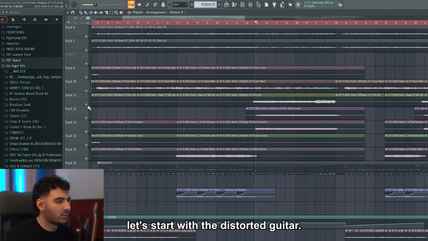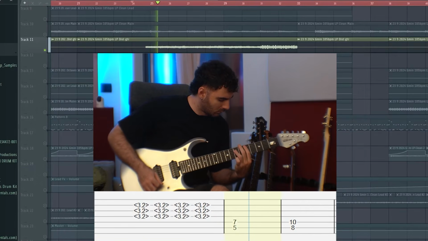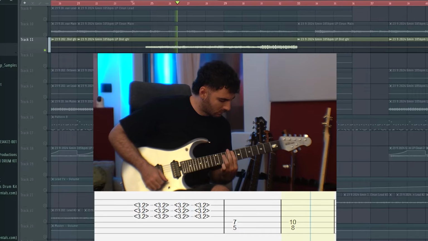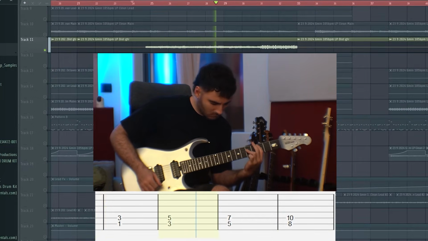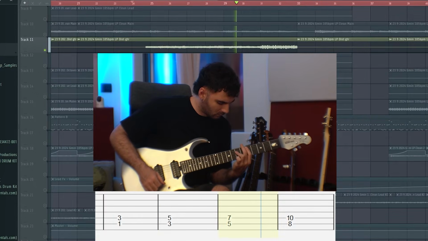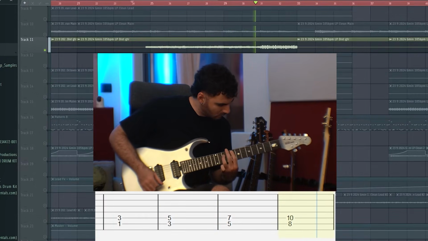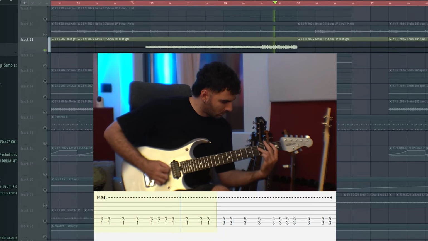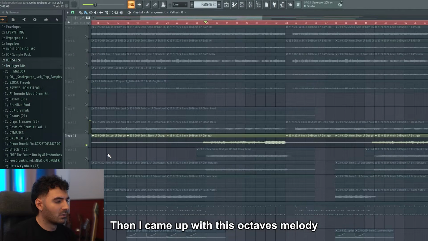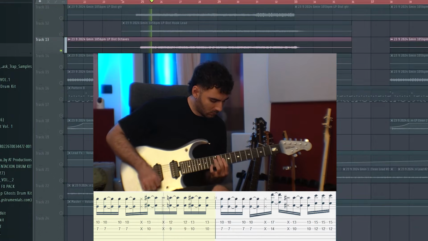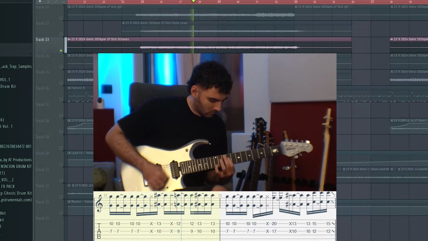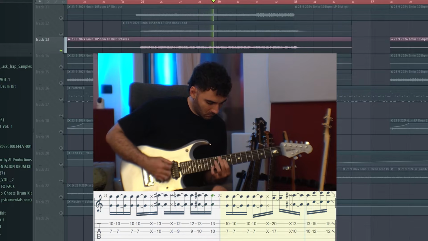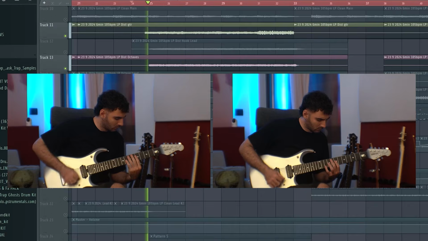So for the hook, let's start with the distorted guitar. Then I came up with this octaves melody over the rhythm guitar. And together they sound like this.